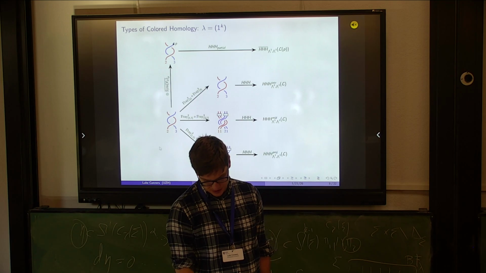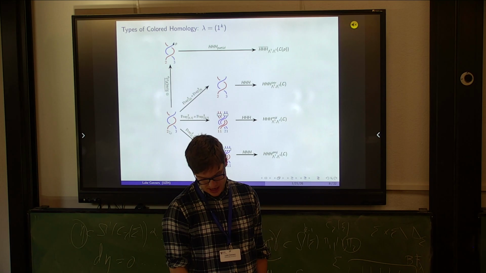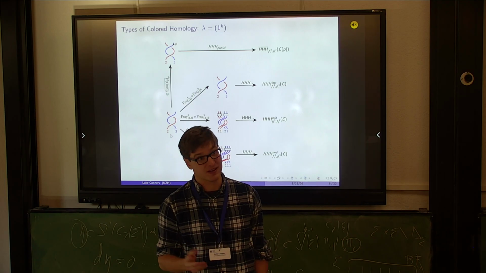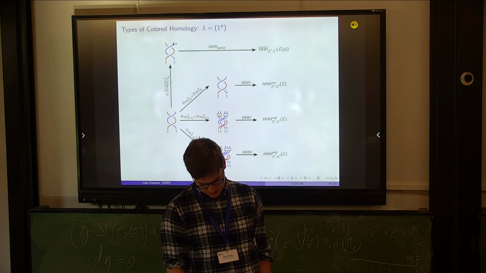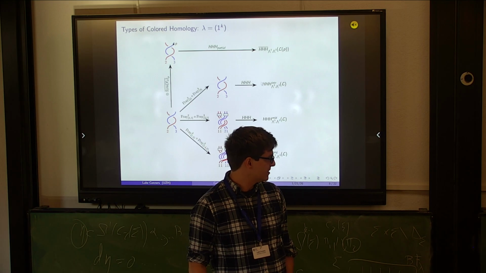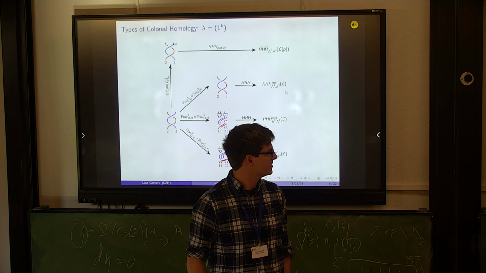So they're all going to start with this colored braid. Remember, HOMFLY-PT homology takes a braid presentation of a link. And here I'm going to label each component of the braid by this exponent K. So this is, for instance, the wedge 2, wedge 3 colored Hopf link. Now you can resolve this braid into something which resembles a cube of resolutions called a Rickard complex, and then apply some functor which computes homology, and this will give you what's known as the intrinsic colored HOMFLY-PT homology.